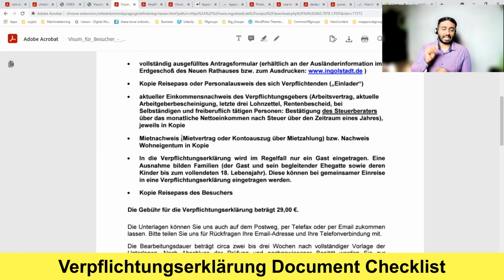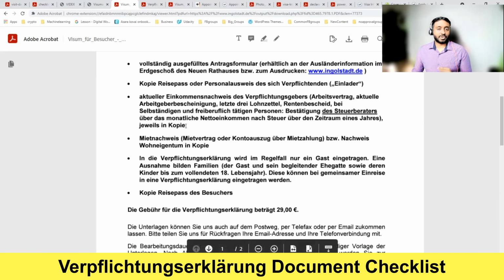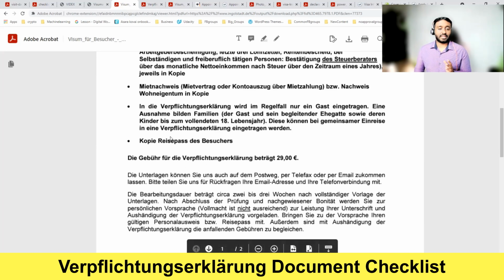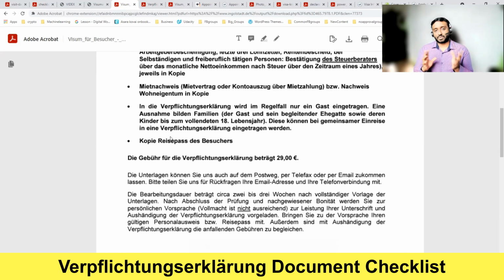That means your rental agreement, because in the rental agreement, it shows the size of the house, how many rooms are available, and so on. And whether you are allowed to bring in guests is also sometimes mentioned. So please make sure you take this, and also ensure that you have enough space. Approximately it is 13 square meters, I think it's 12 point something, if I remember correctly. So 13 square meters per person.